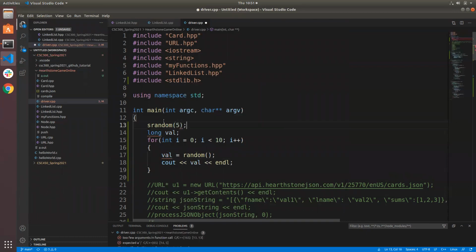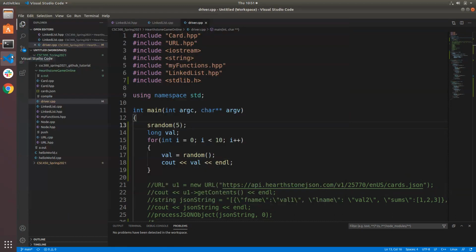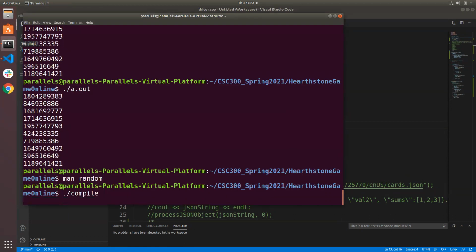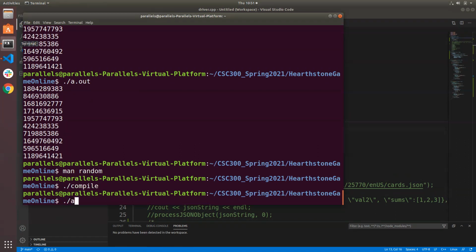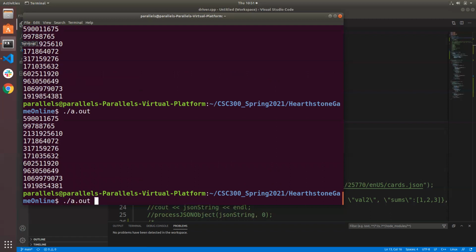So right now I'll pass it a 5, let's say. No good reason, I just picked a 5. Make sure I save this. So see, we did get different values than our original values there. But notice we're still getting the same values because we're seeding it with the same hard-coded number each time.